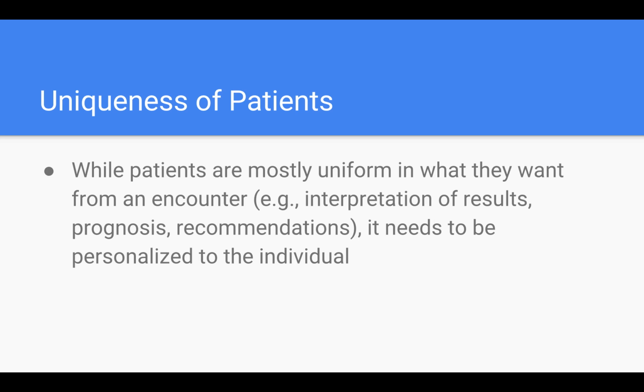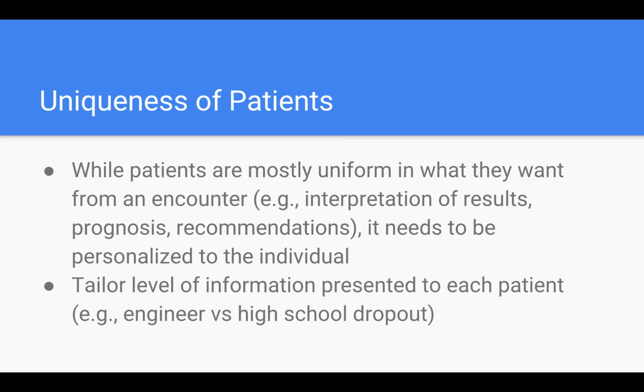And while we might use stereotypes to some extent to help us get a better idea of a patient, kind of a quick and dirty heuristic, if someone tells you a certain thing about themselves that causes you to subconsciously and quickly generate a stereotype, that's fine to some extent, as long as you don't let it guide all your decisions, and as long as you're open to letting that stereotype become personalized to the individual so that it's more accurate, right? We want to tailor the level of information presented to each patient.